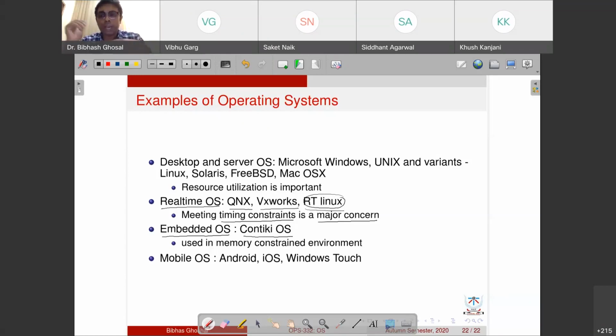Even the one that runs in your ATM machines, the ATM counters. So they are specifically designed for handling embedded systems, that is, systems designed for a particular purpose and having very resource constrained power. They're called embedded OS.